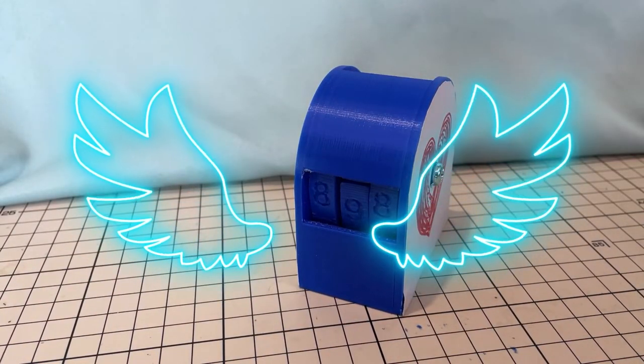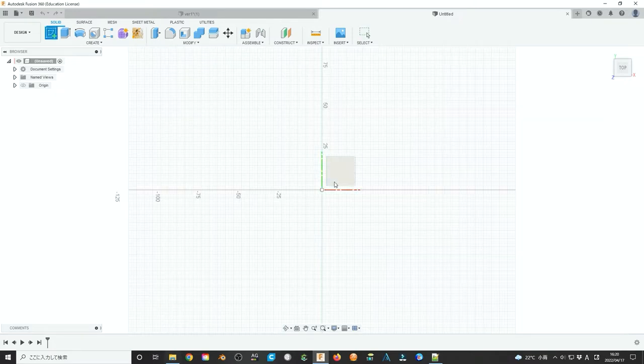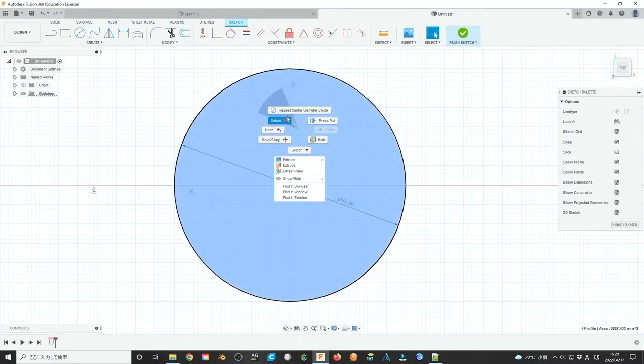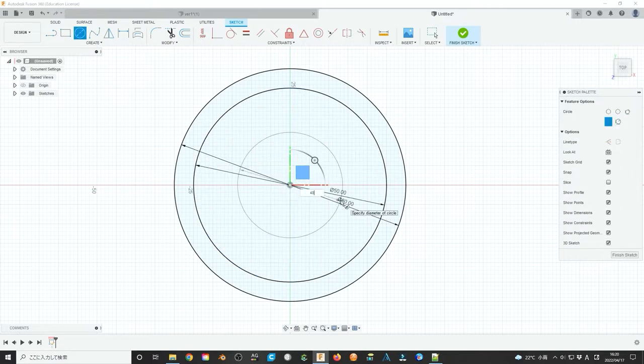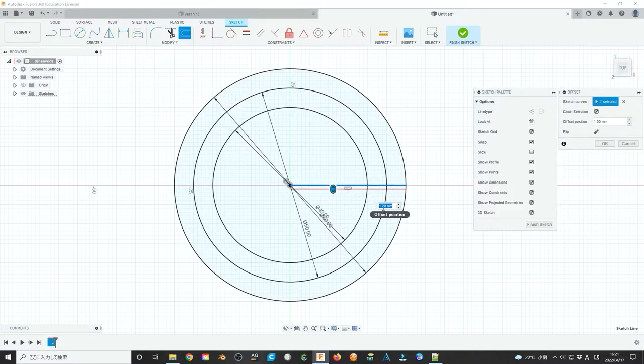Let's make a simple lottery machine and get luck. Open Fusion 360. Select the top surface as the background. Create a sketch using this surface. Create three circles. The diameters are 60mm, 50mm and 40mm respectively. Create a line and modify it using an offset of 2mm on both sides.